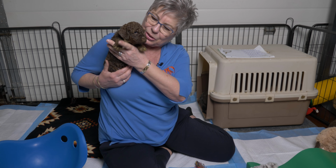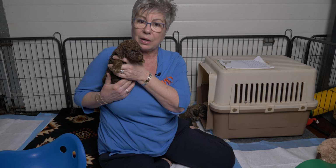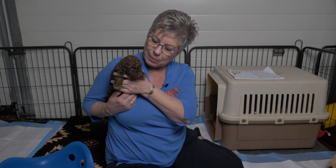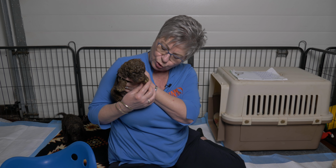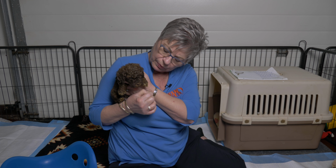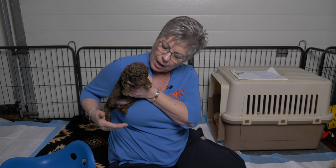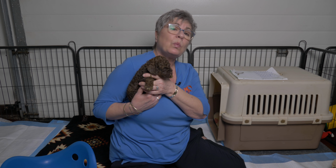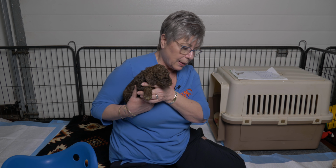And this little girl, she and Pink, it's funny, the girls are good friends. The girls seem to know they're both girls. They probably can tell maybe from their smells, I'm not sure. But they do hang out a lot together. Oh my goodness, you got a little bit of food stuck in your paw there. There we go. And they're both very confident, outgoing puppies, these two. And Purple Collar is 1.41 kilograms.